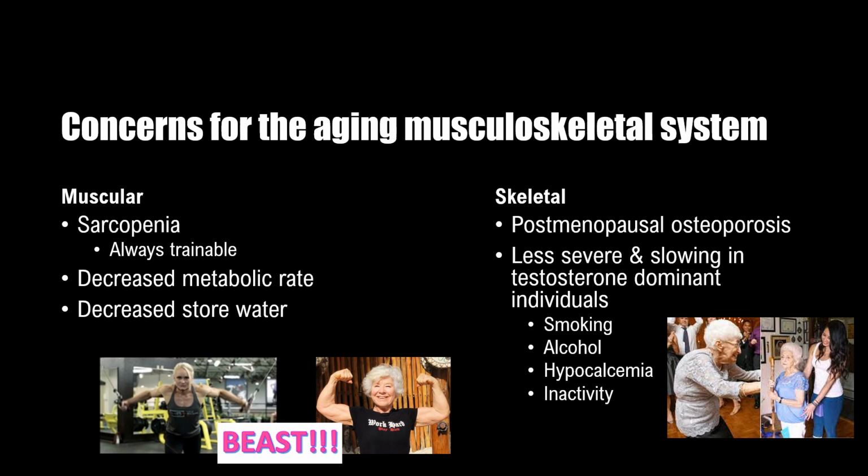By age 70, many estrogen-dominant individuals have lost 50% of their total bone mass. This can lead to pain, deformity, and severe fractures, limiting mobility and ability. Delay in the bone remodeling cycle also affects testosterone-dominant individuals, but later in life and to a lesser degree, due to a lack of drastic hormonal influences, a higher bone mass, and typically more physical activity.